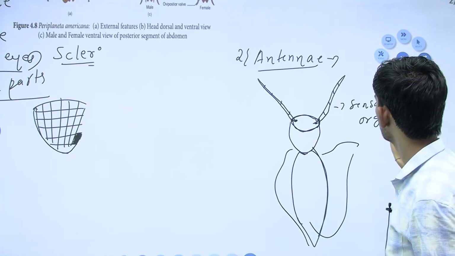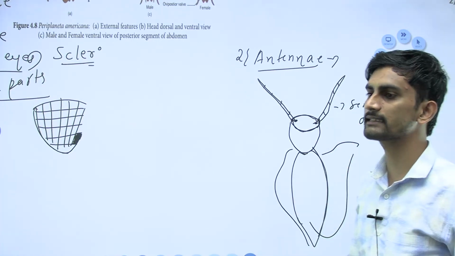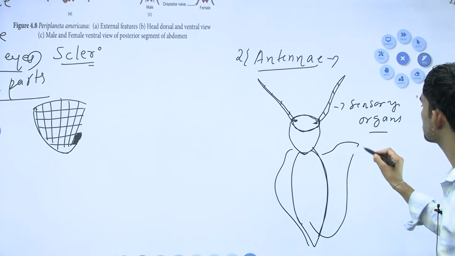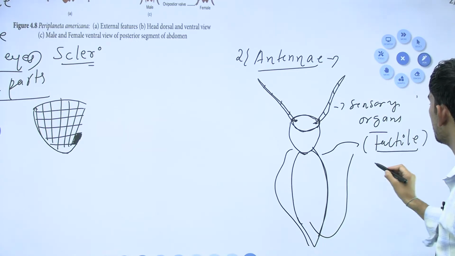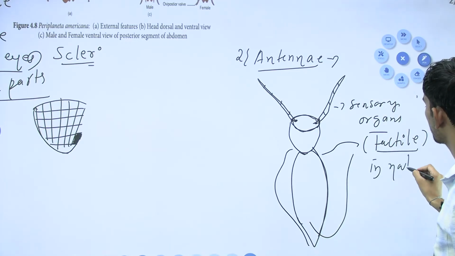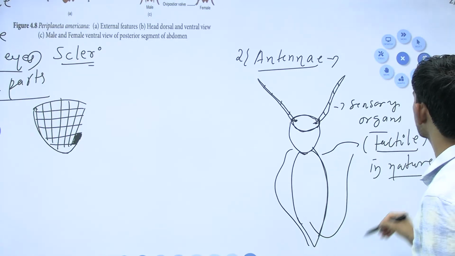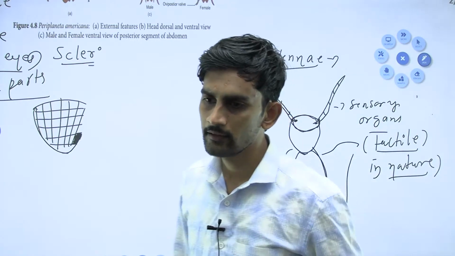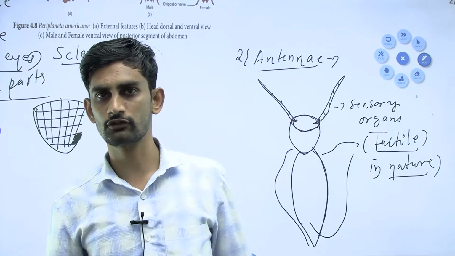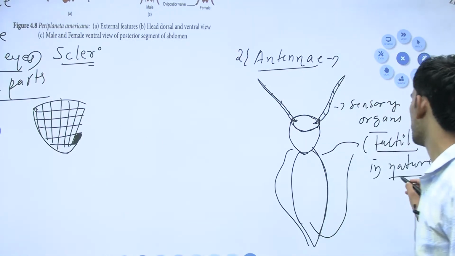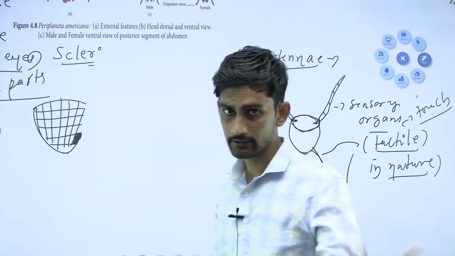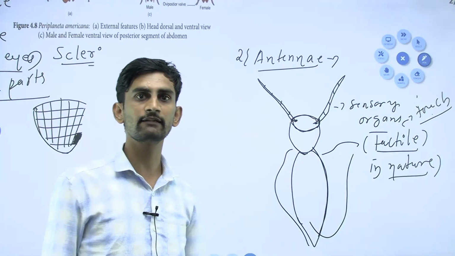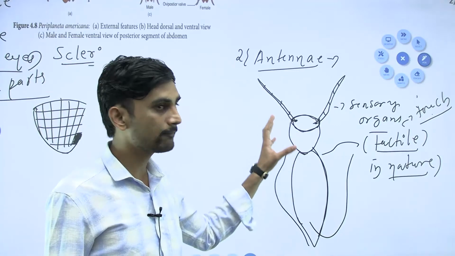Sensory organs. We'll ask, sir, what is the use of that sensory organ? These will sense touch. That's what they have, tactile in nature. What is the important role of the presence of a pair of antennae in a cockroach? The primary function means sense of touch. Tactile receptors are there. So you have to concentrate: tactile in the sense of touch. They are very sensitive to touch. How will they sense any object in front of them? Mainly by the presence of the antennae.